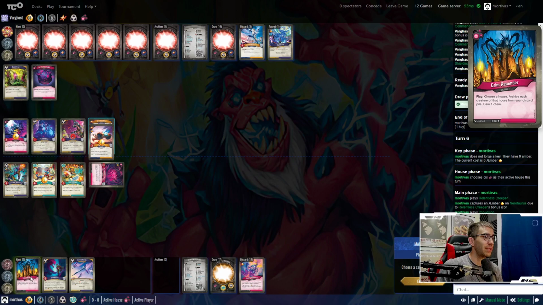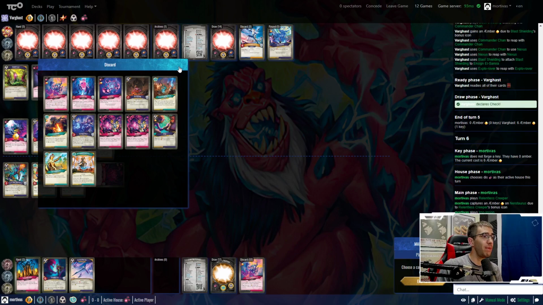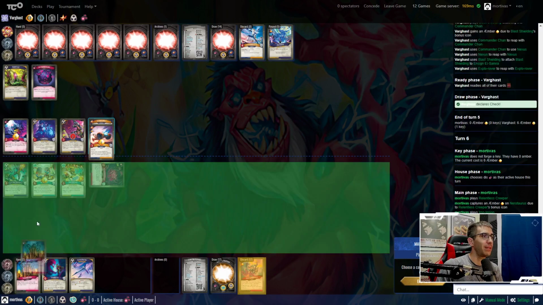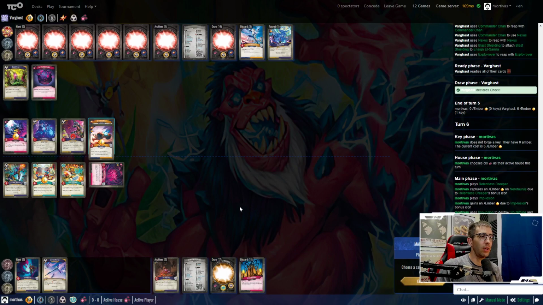Sadly, it couldn't quite tax them. Choose a house, archive each creature of that house from your discard pile. Man, we got Bone Kniving, which maybe would be a good thing. Gain 1 chain. Oh man, it's so sad. Uh-oh. Oh, it did work. So the UI was a little bit funny there, so I wasn't sure.